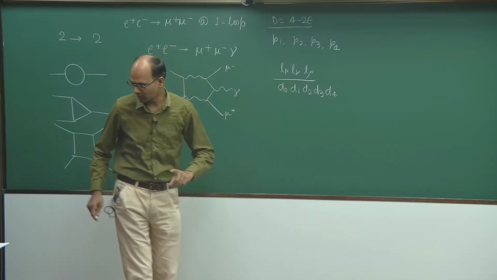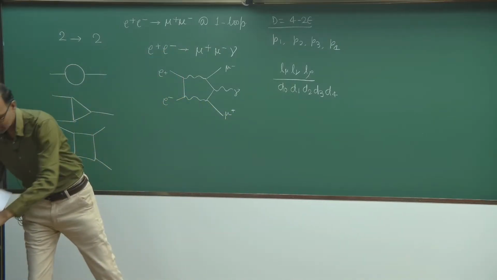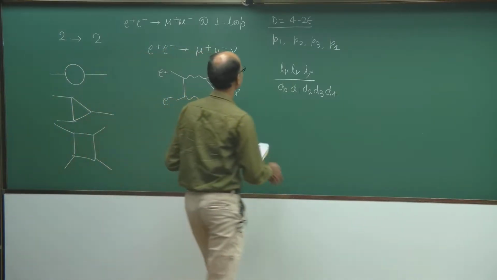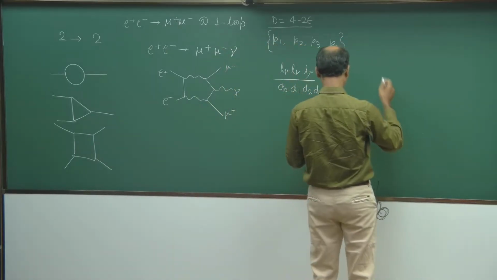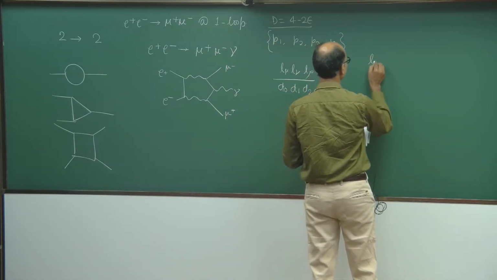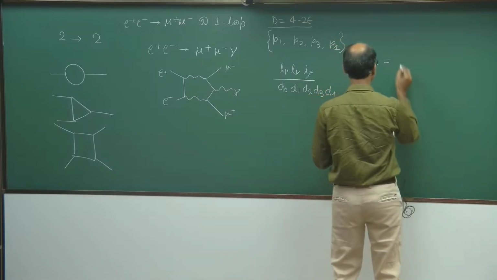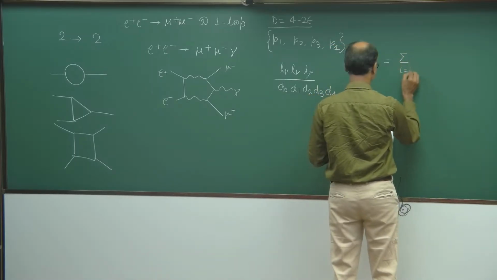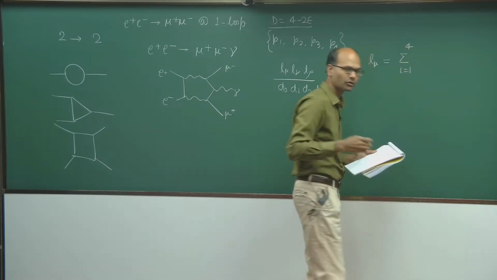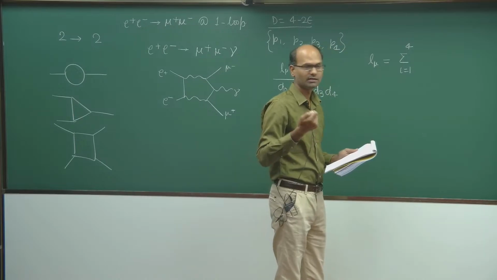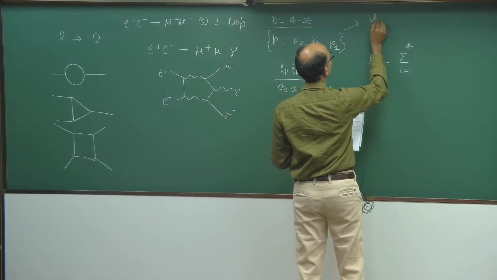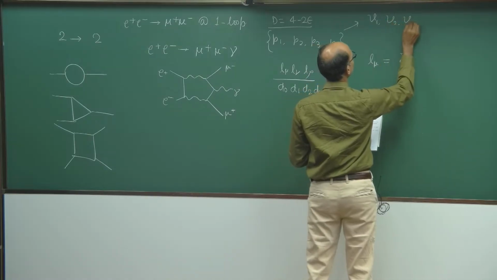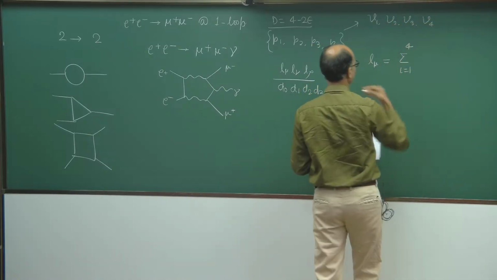So when you are in 4 dimensions, this set is sufficient to express your loop momentum, and this we have written earlier. For example, L mu in 4 dimensions I can write as a sum from 1 to 4, using the notation of the momenta p's and their corresponding dual vectors v1, v2, v3 and v4 in this case.